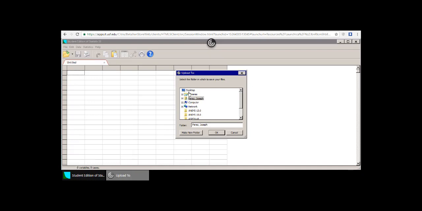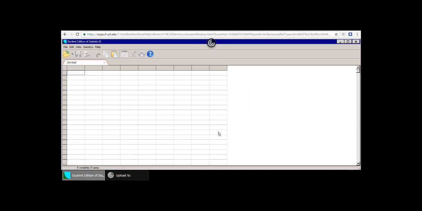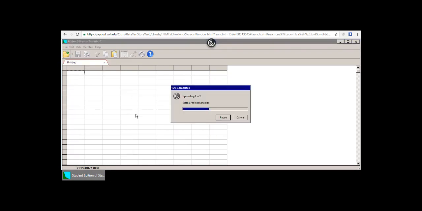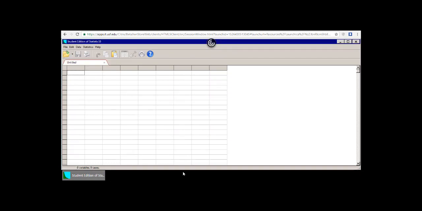And make sure that you're doing it into a space that you can easily find. And so up here, it'll take you straight to your computer files that are yours, and just upload it, say, to the desktop, okay? Probably the safest place to put something if you want to find it quickly. And I'm going to press OK. And now you can see that it hasn't come up here yet.